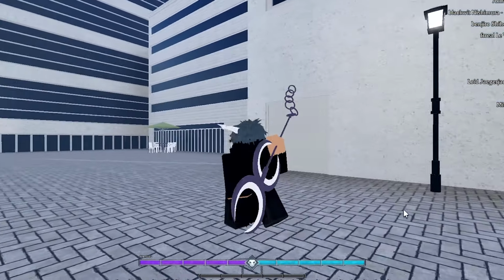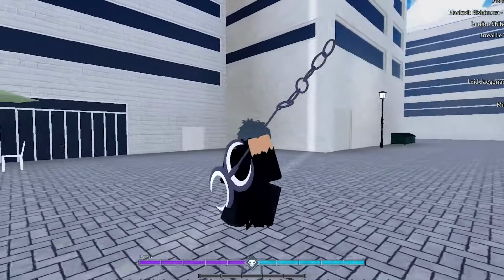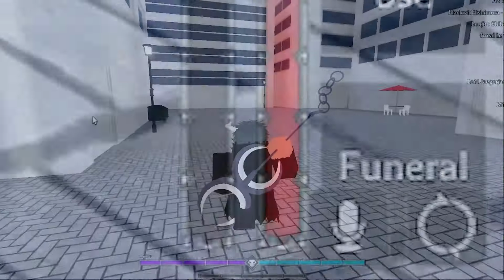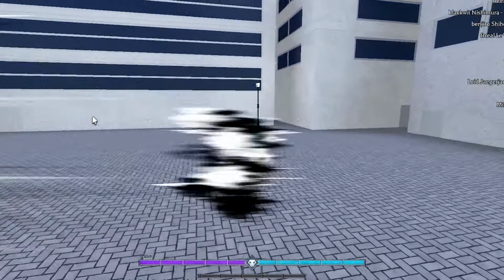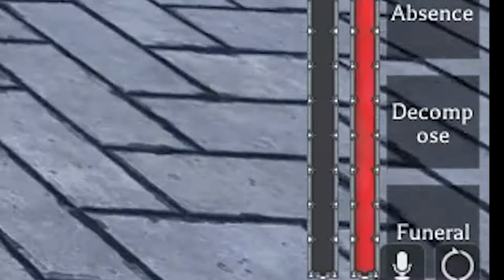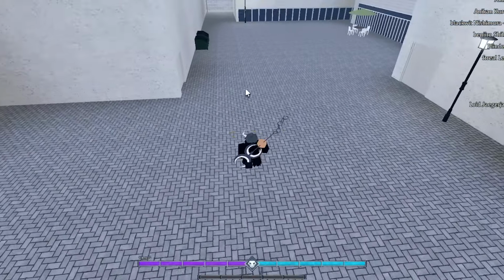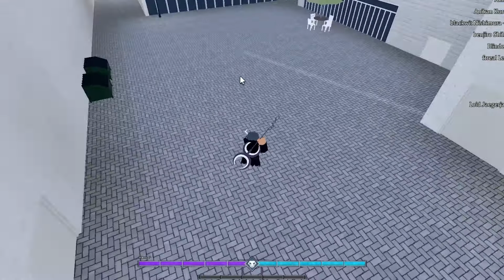What's good, y'all? Today I'm gonna be making another video on Type Soul, and I'm gonna be covering Arrogante, which is, in my opinion, the top three reses in the game because of these two moves right here, Decompose and Funeral. Now, Decompose, first of all, what this does, it gives you instant hyper armor and it slashes in front of you. It's a block break.